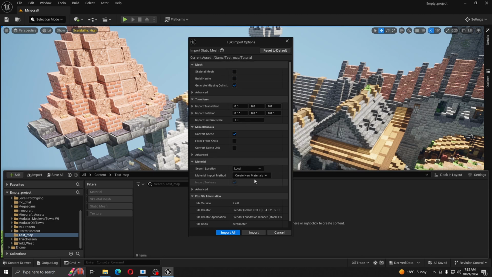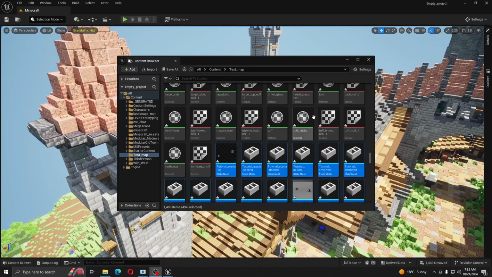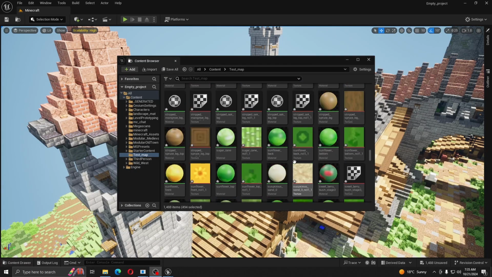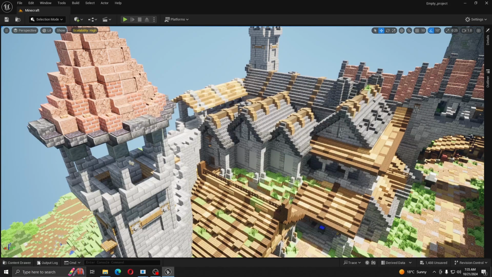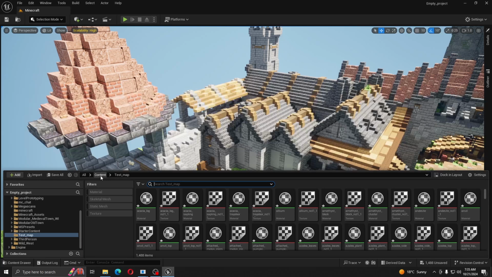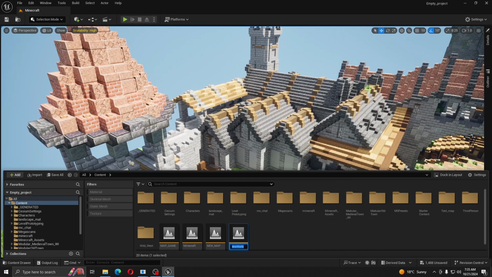Okay, now that that's here, normal default settings are fine. I'll just import everything. Okay, so all of my environment is now imported inside of Unreal. What I'll do is I'll create a new map to show you guys. I'll go to level, I'll call it test map. I'll save selected.